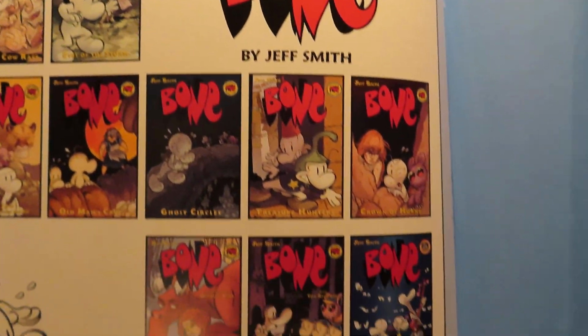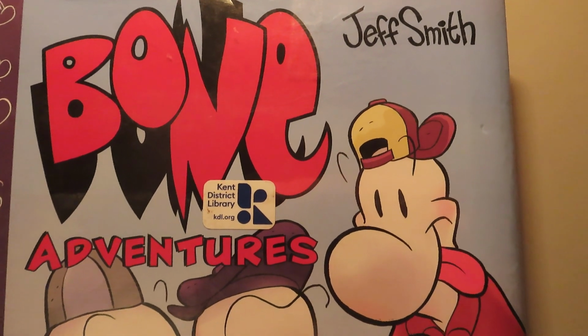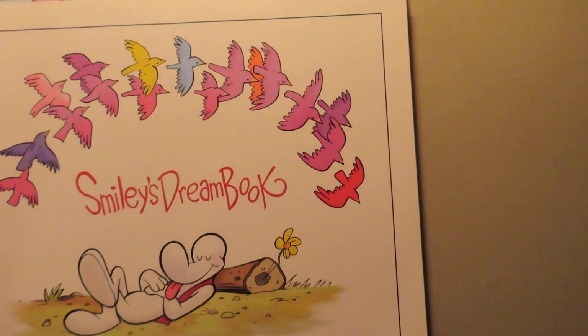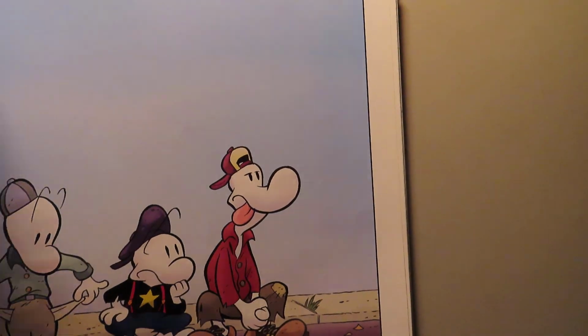And here are the other books in the Bone series here, of which this book, I guess, fits in as one of those books. I mean, if you're a Bone completist and you want to read them all, and you happen to find this at your local library where you don't have to shell out $20 for it, why not? Or if you have little kids and you think they would benefit from repeated readings of this, maybe it is worth the money. Other than that, I don't know.